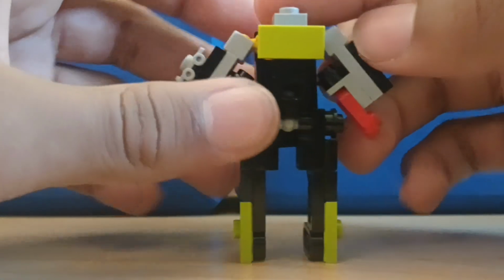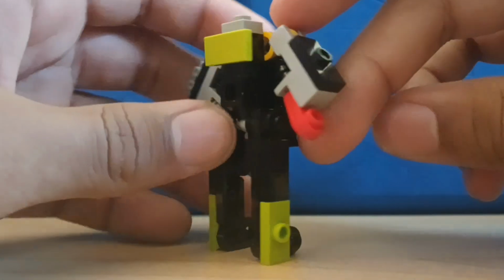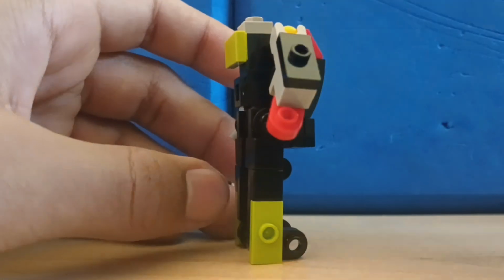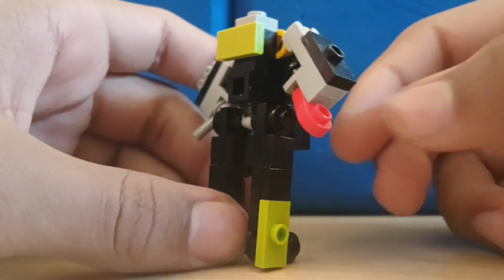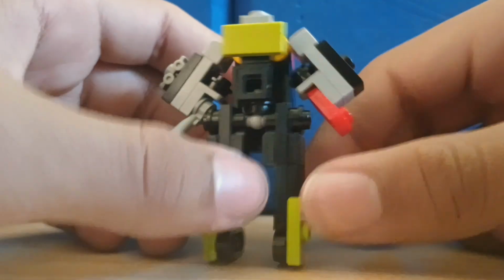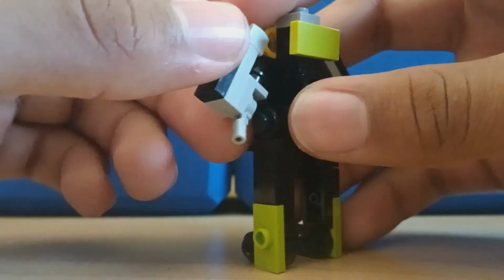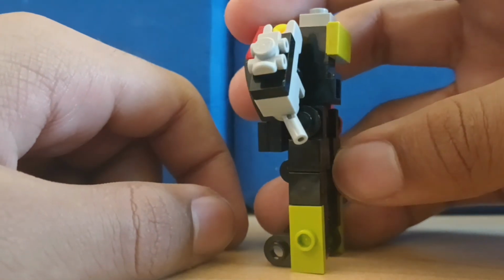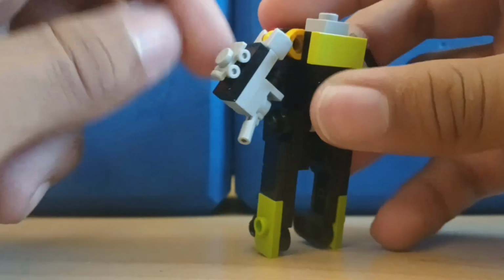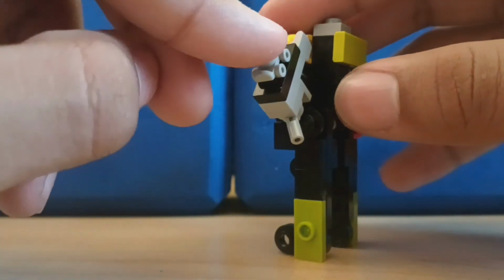You know, the asymmetrical arms, like I was saying, this one's red. I didn't have this piece in dark red. I don't even know if it comes in dark red, and it also represents the light piece in vehicle mode. And this is supposed to represent the hook. Not the best representation, but it's the best I could do at this scale. It's basically his entire forearm instead of being his hand, but whatever. And we've got the EMP on this arm.